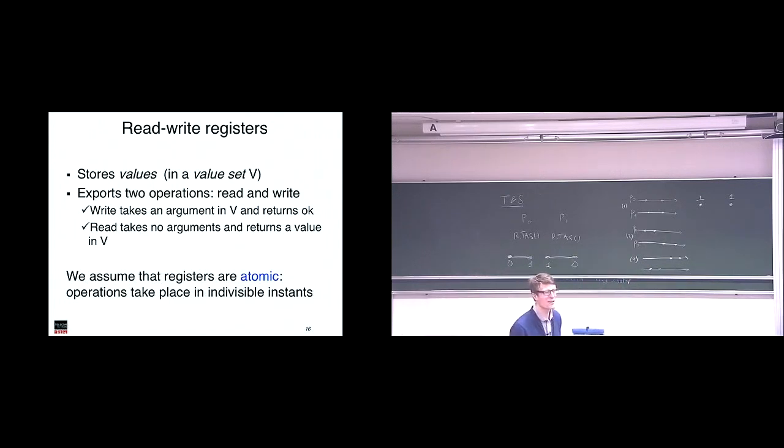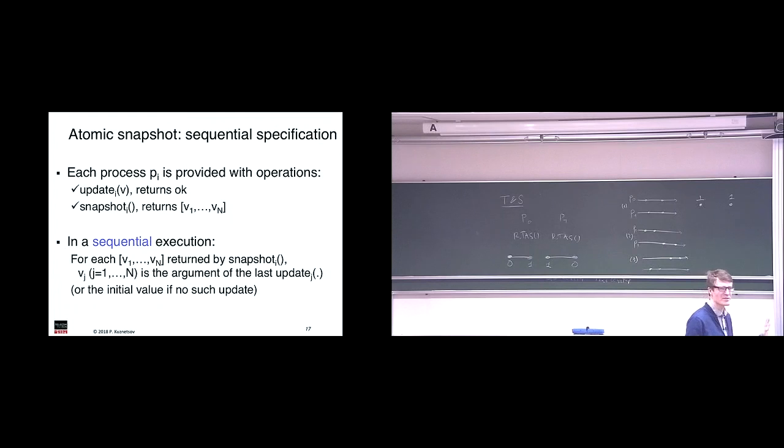To make things tractable, you need to simplify sometimes. And one way to simplify is to assume that we have registers which can be written and read, but we don't assume any bound on the amount of data you can write to the register by one write operation. It could be arbitrary, like an unbounded register. What's important is that you cannot write to multiple locations, but if you choose the location, some address to write, you can write anywhere. It's a simplification, but for the sake of computability bounds, it's good enough, because if you cannot do things with this simplifying assumption, of course you cannot do it in a real model where the registers are bounded.